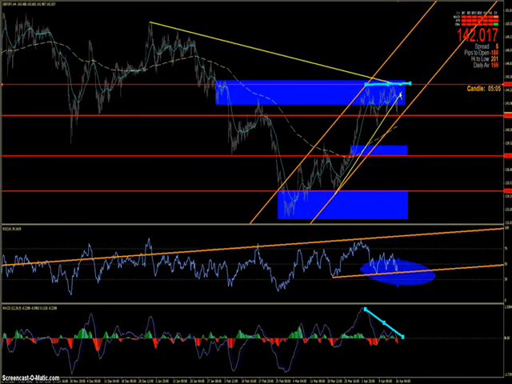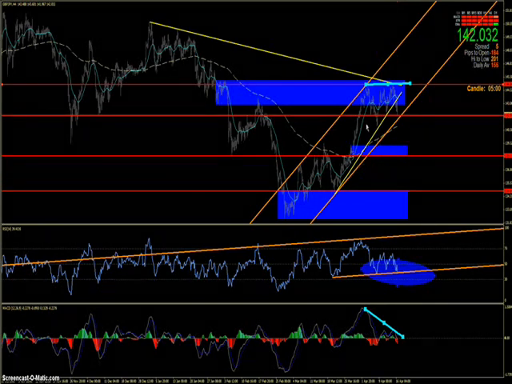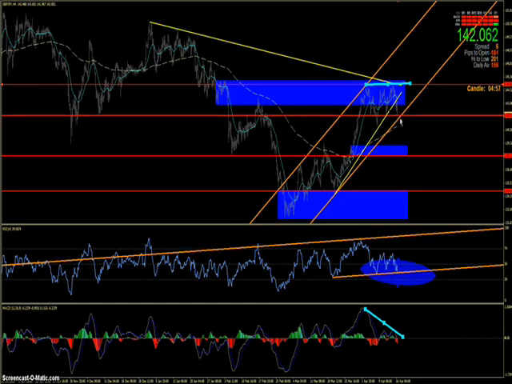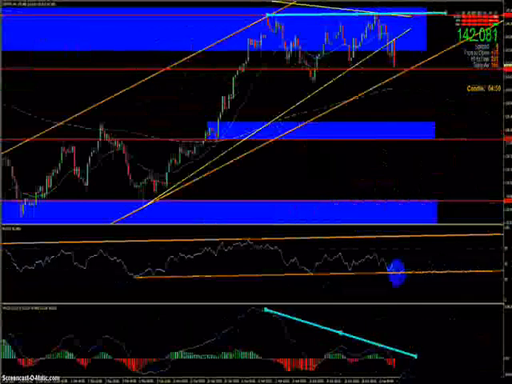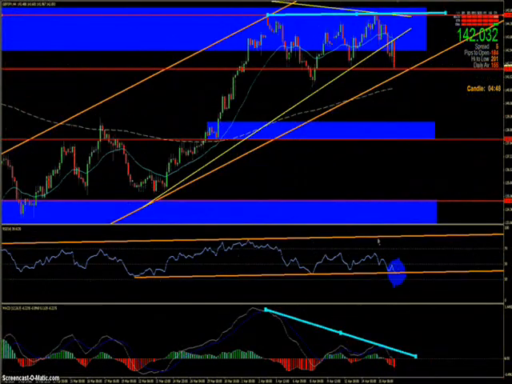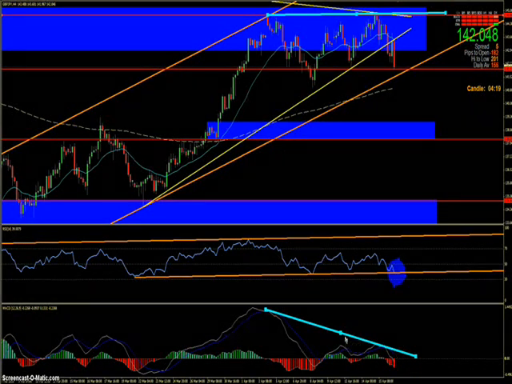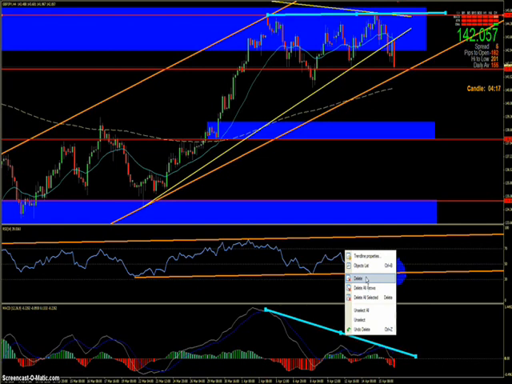And I really think that we are going to revisit at least this sub-level of demand here. As we see, it screamed up, bounced around, and then looking to come back. And the question is, where do we hone in and try to get an entry? We could put a limit order and maybe get short here, or maybe we let price action come down, retest this channel bottom, and then continue.